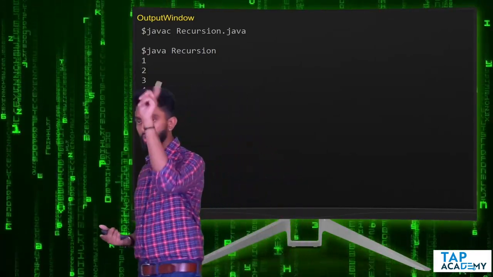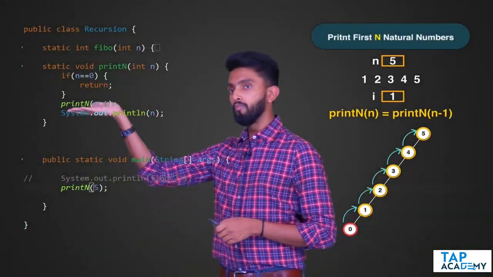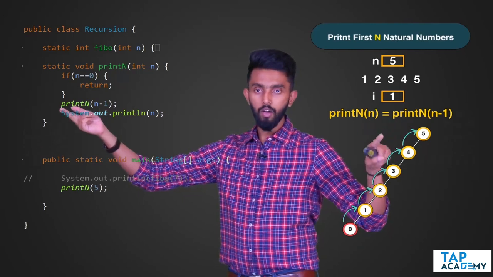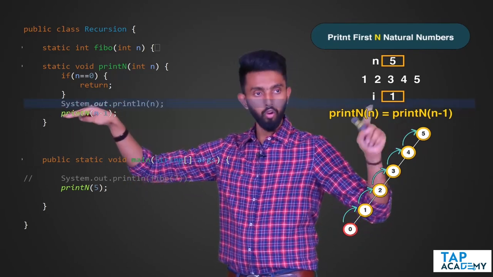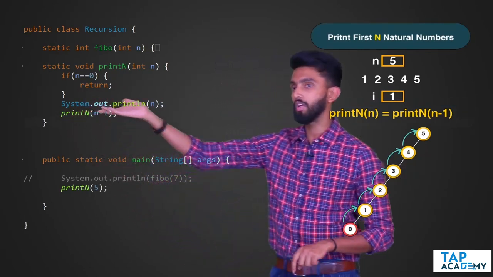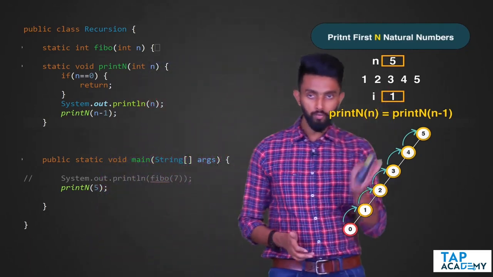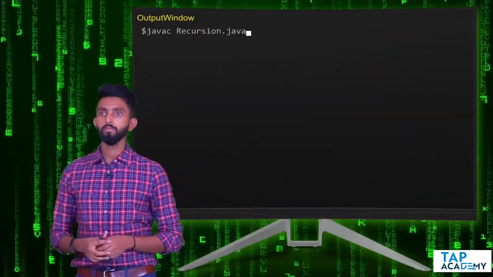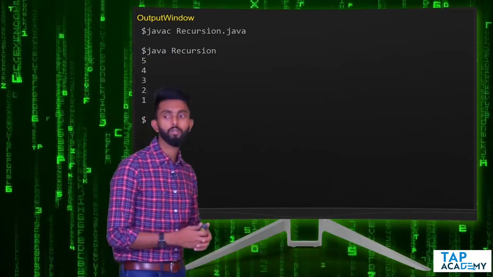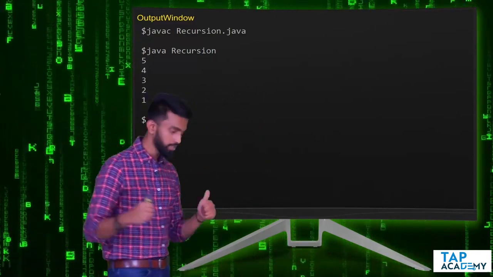But if you want to print it in reverse order, like 5, 4, 3, 2, 1, then all you have to do is, first you are calling, then you are printing. Instead, first print, then call. 5 will first print 5, then call 4. 4 will first print 4, then call 3. 3 will first print 3, then call 2. So I will just exchange these lines. As you can see, I have done this. If I do this, I will get reverse, so I will get 5, 4, 3, 2, 1. How many of you understood this logic? Put a yes in the chat. Printing forward, printing reverse. Awesome, guys. Cool.